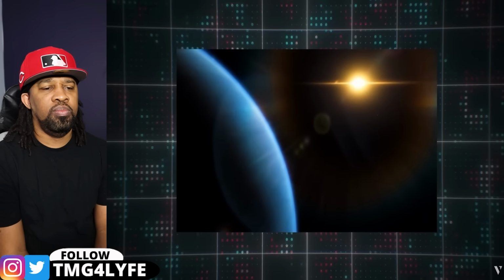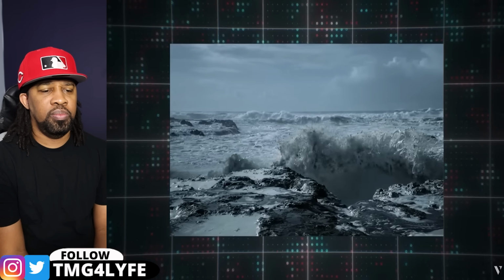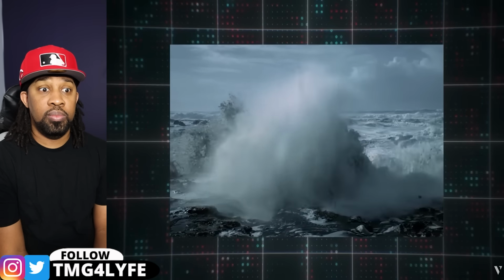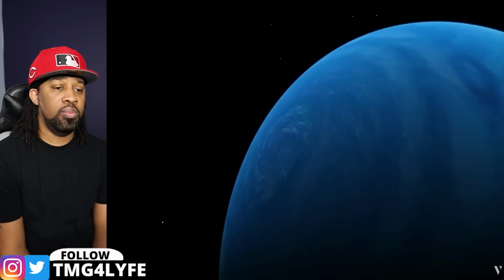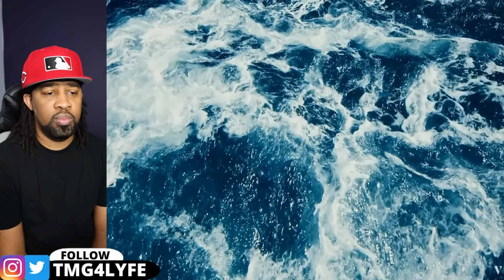Instead, its thick atmosphere extends deep into the planet, reaching down to a mantle made of methane and ammonia ice, surrounding a rocky core. Interestingly, scientists think that Neptune might even have a superhot ocean hidden deep inside. Despite its icy name and outer appearance, the conditions inside Neptune are anything but cold. But how can a planet sustain such an ocean when it is so far from the sun?